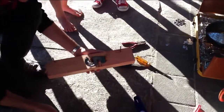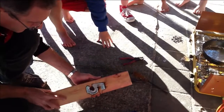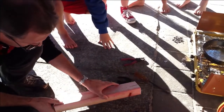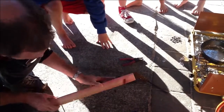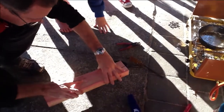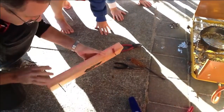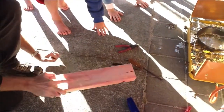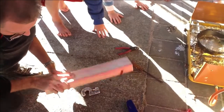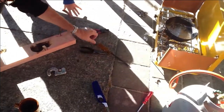Let's have a look. If I'm wrong, we'll end up with a big leady mess on the concrete. Should I go get some sand? Nope, it's alright. Ooh, stuck. Still stuck. If it doesn't come out, okay, let's try again. Do you want me to go get the mallet? Yay! Oh, I broke some wood. Ooh, nice. How did it do that?